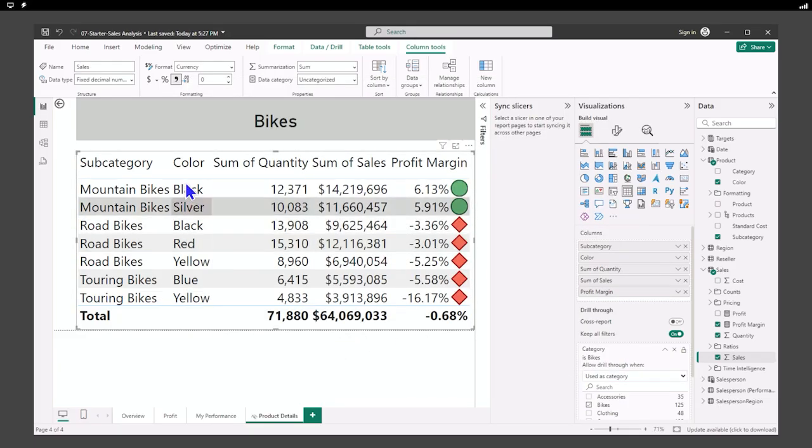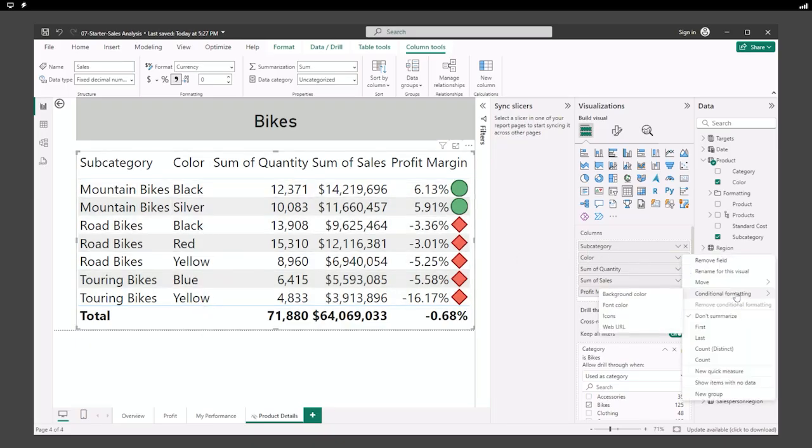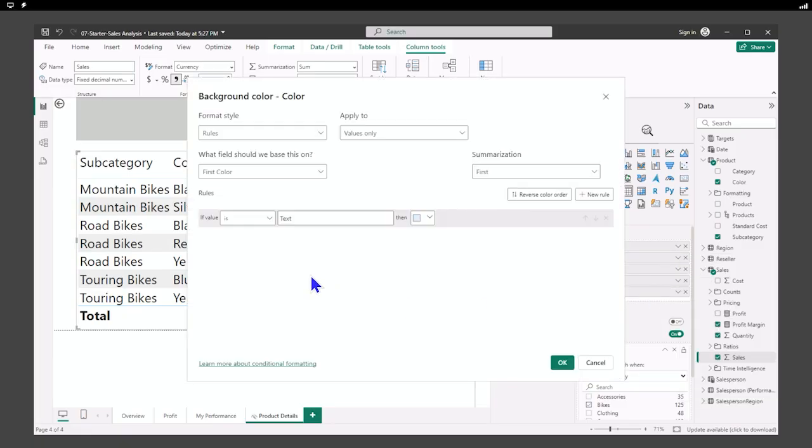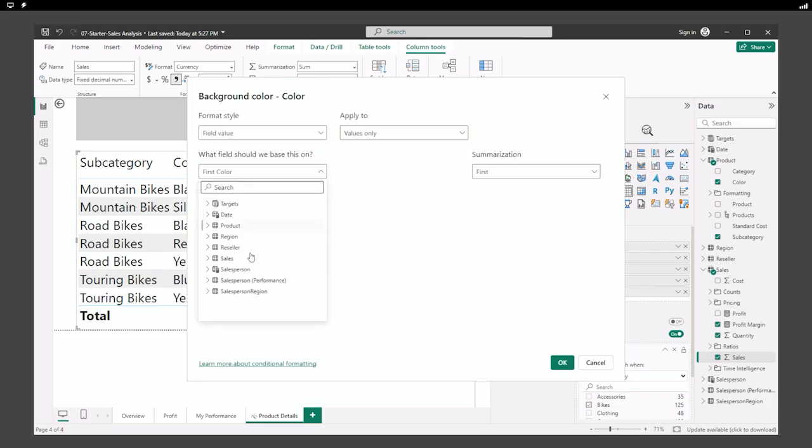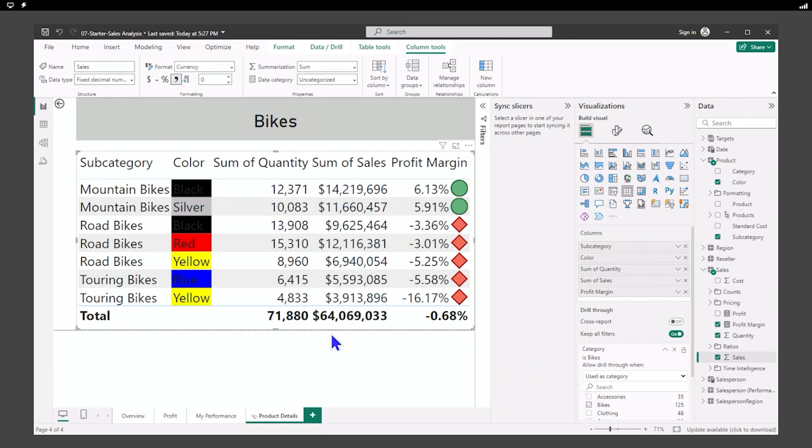Very nice. Now, the next thing we want to do is give an indicator for color, and we can add conditional formatting. And we don't have to actually program this, but I can do the background color. And if you'll remember, what we have is our product has a formatting background color. We say, okay, it's picking it up from our background color.